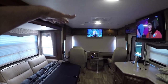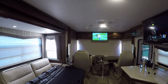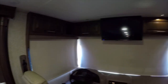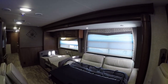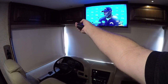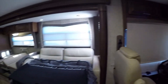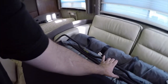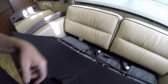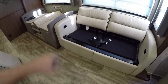This does not have the front bed, but those things are, you know, they're okay, but they're more work. It's nice though if you can bring someone, but you have the front TV instead. That particular TV station is not coming in good, so we can change it to a different channel. I got something else. Put the bed away. Very simple. I'm doing this one-handed. It's very easy. Then you just put the cushions back.